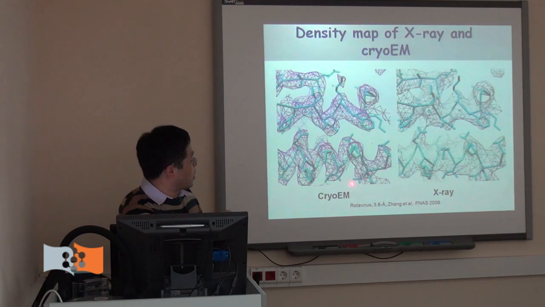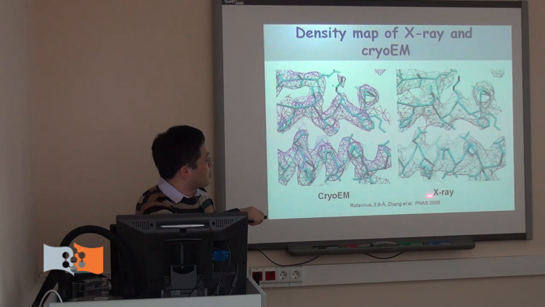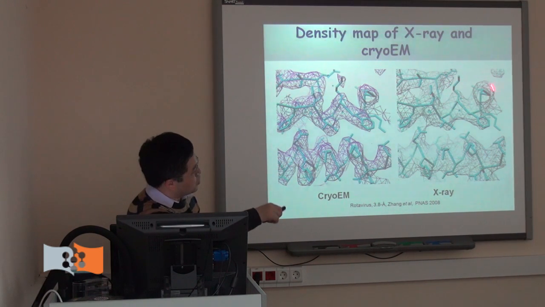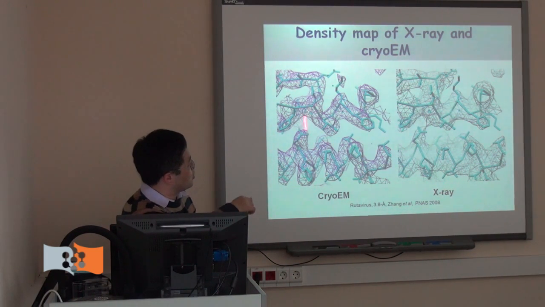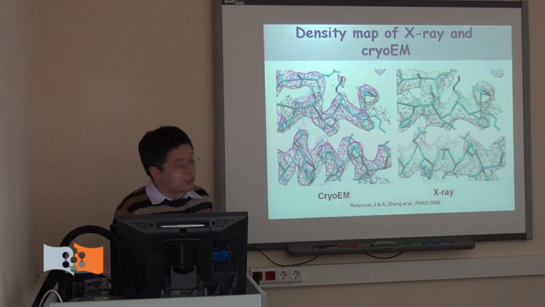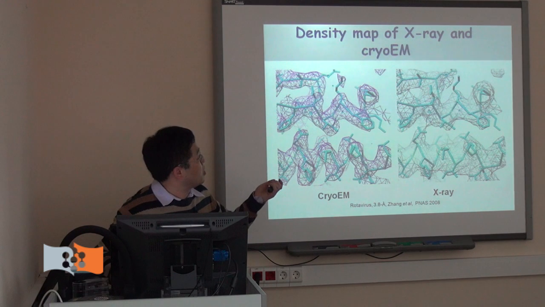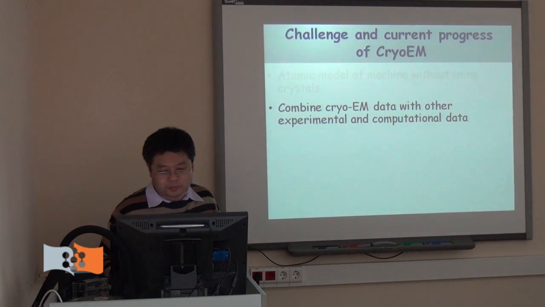So you compare with one. This is maybe the first near atomic resolution EM reconstruction in 2008. And this is a crystal structure of the same virus, the same area. So you can see the alpha helix is resolved well. So now more and more structures are being solved in the near atomic resolution area.